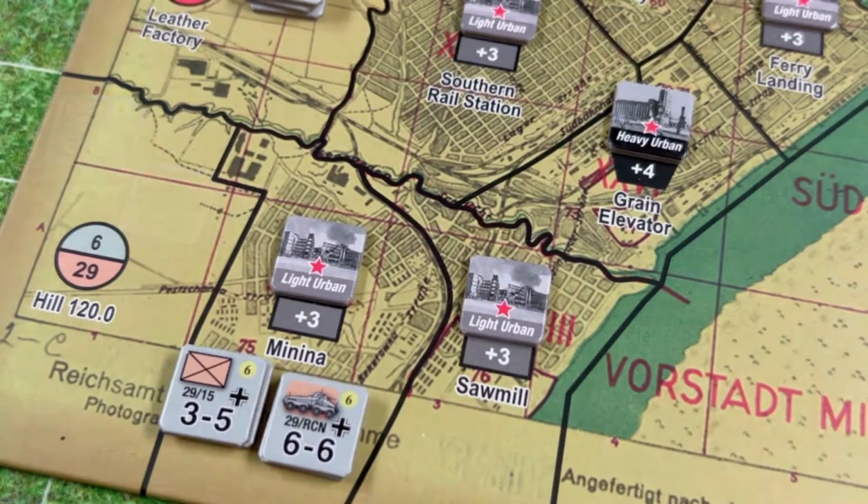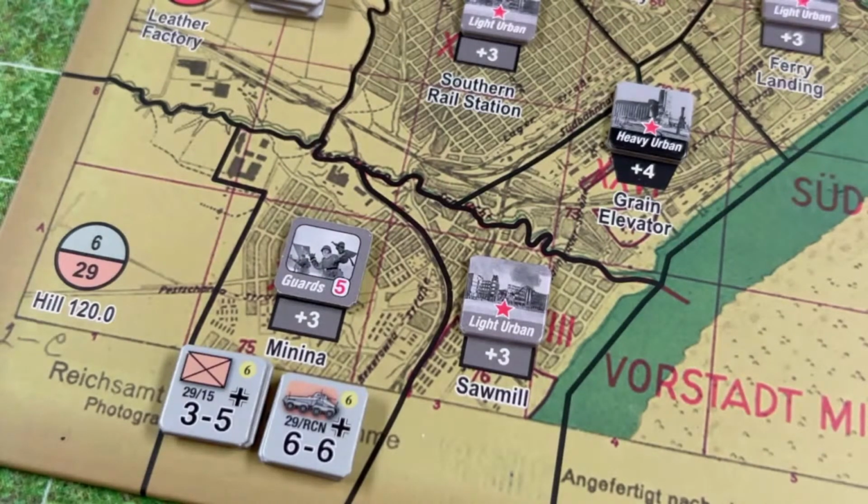Now we're going to reveal the Soviet unit there. And we have a guards unit. Luckily, it has a strength of 5, which is not super strong, but it's a guards unit. So now we have to attack. Let's spread out our units and choose a lead unit.